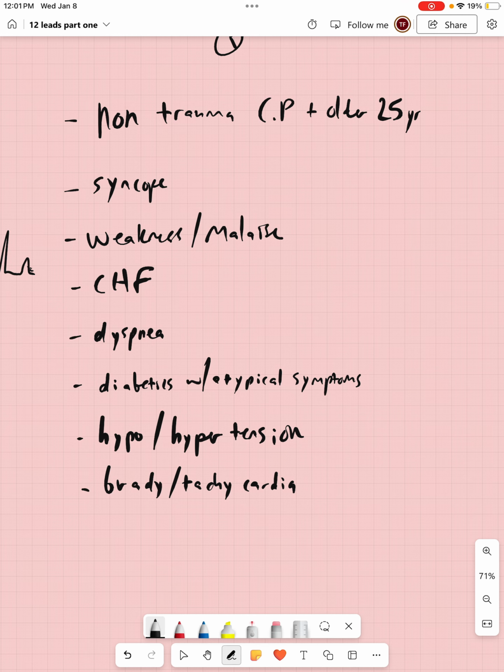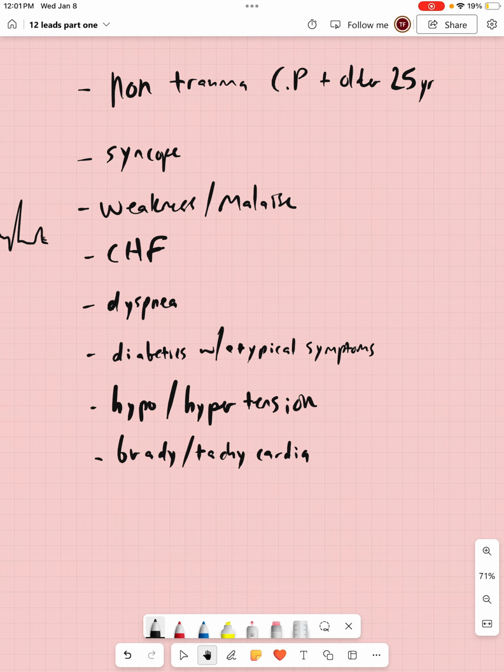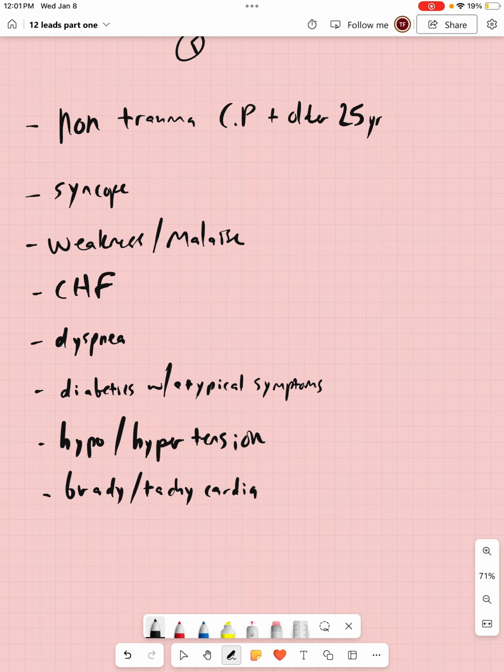Those are a general list for you to start with, but I want to challenge you to think less black and white about this. Instead of memorizing a list, I want you to apply your noggin and think, what's going on with this patient? Could I potentially get some information that might benefit this patient and their care team down the line by getting a 12 lead and transmitting? Going back to that last word, transmitting.